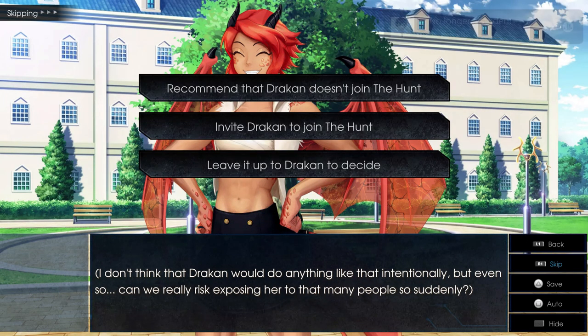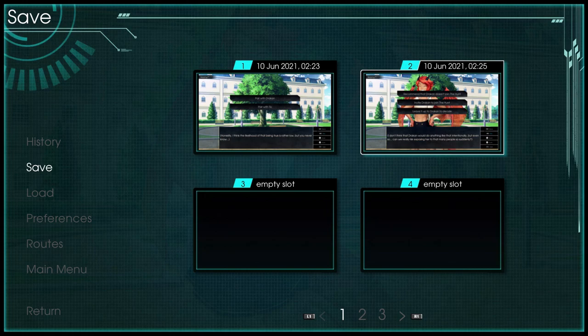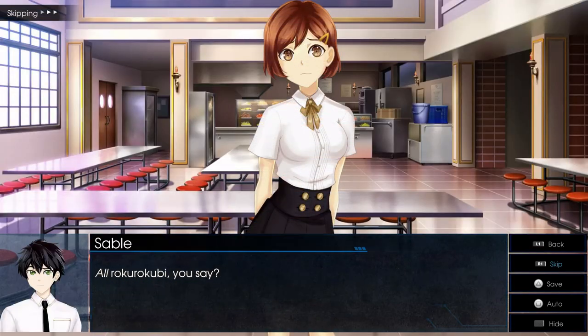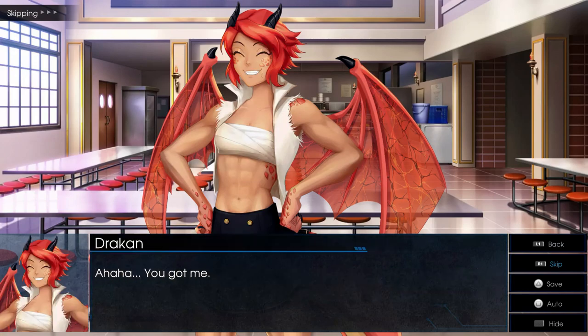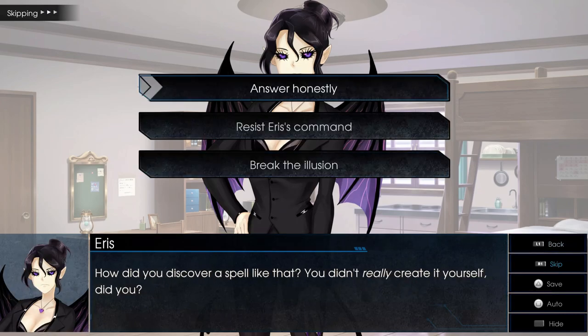So now here, make a save under the slot number 2. Go back and choose invite Drakan to join the hunt. Humans are arrogant and prideful. Answer honestly.